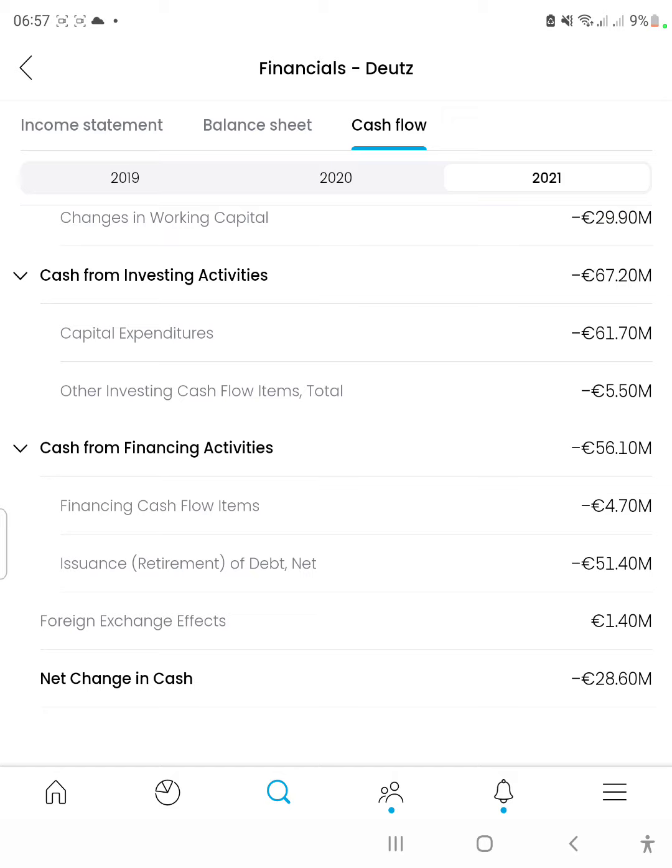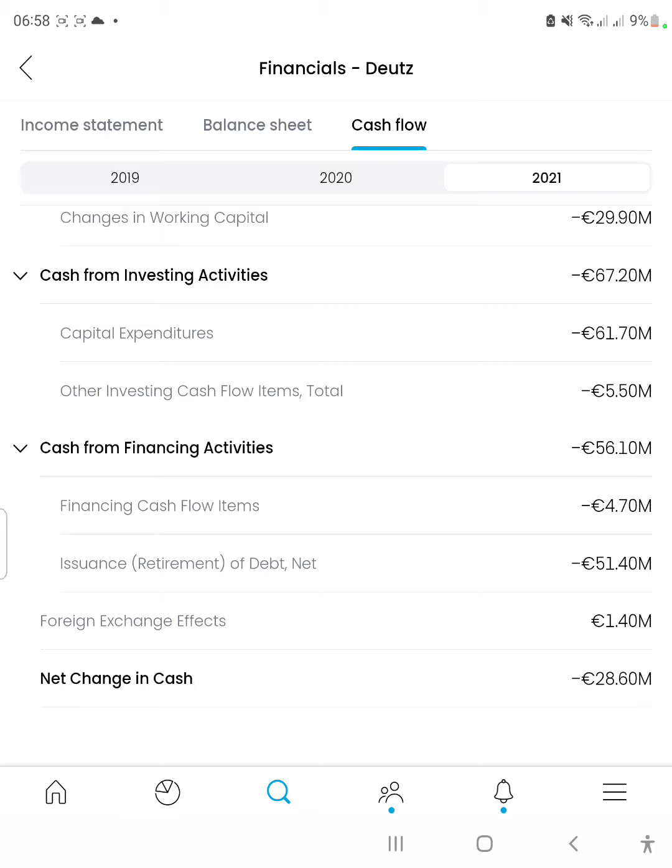And that's probably why you saw the liabilities figure in the 2021 financial year lower than the 2020 financial year, because it had been reduced by the managers who had used the cash flow from the net income as well as cash flow from operating activities to reduce the total liabilities. The cash flow from foreign exchange effects was 1.4 million euros, which is quite trivial.